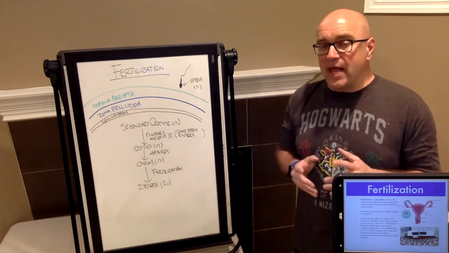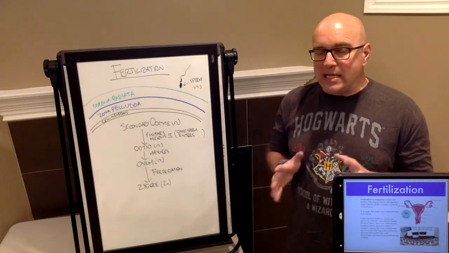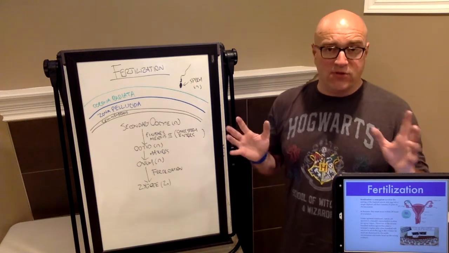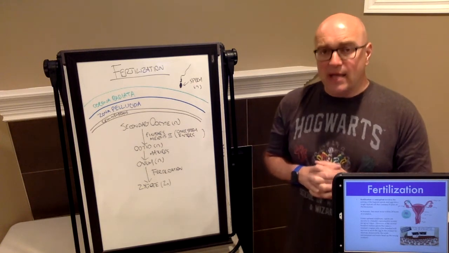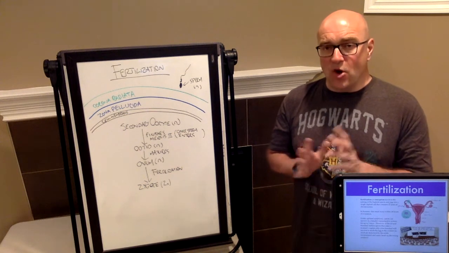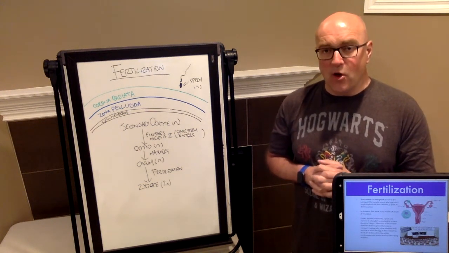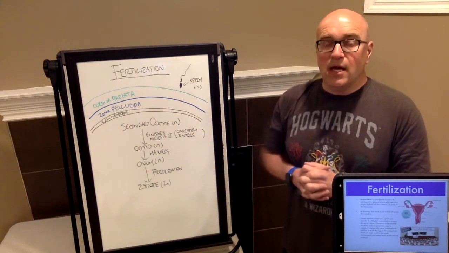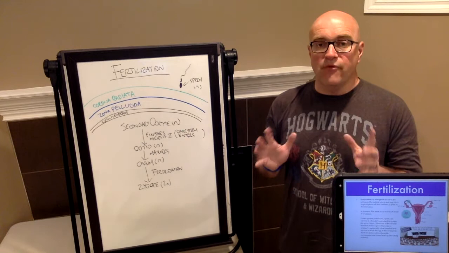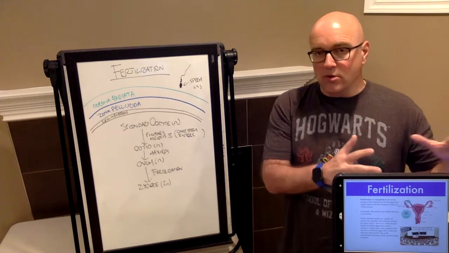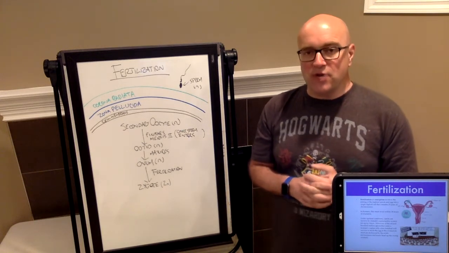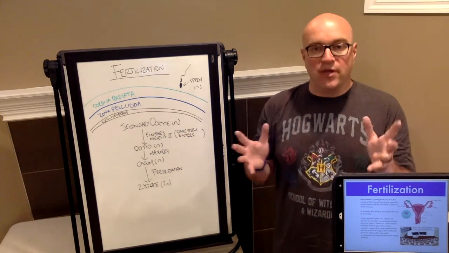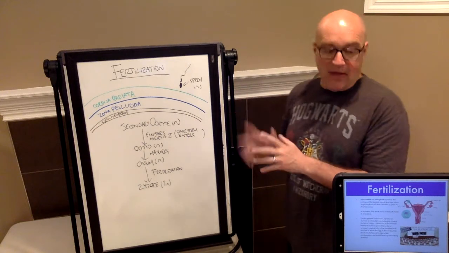And remember, the egg is not technically an ovum. The term ovum is used quite often as the scientific term to describe the female egg, but it is not released as an ovum. When it's released from the ovary during ovulation, that egg is referred to as a secondary oocyte. It will not become an ovum and eventually a zygote until it becomes penetrated, or a sperm enters it, I should say. So let me explain how that happens.